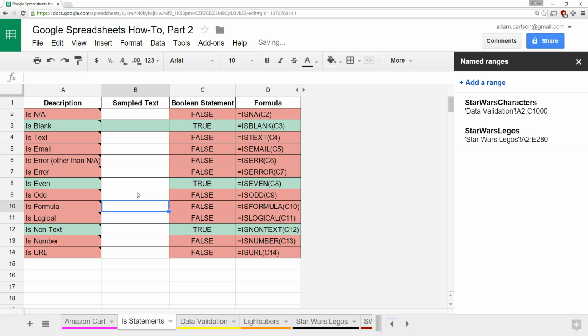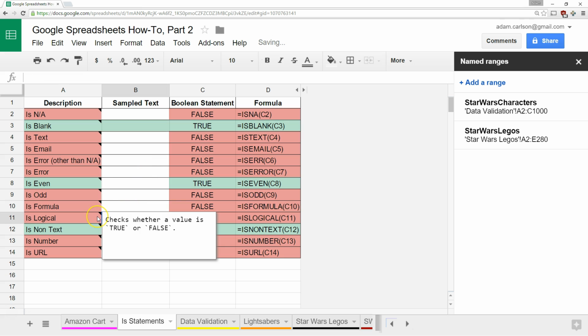Next one is looking for if something is a formula. Let's try here. If I do just 1 plus 2, that is not a formula. It's saying it's false because I forgot to add the equal sign. I do that and suddenly it's now going to ring true. So anytime you have an equal sign and then it's performing some sort of formula calculation, this will ring true.